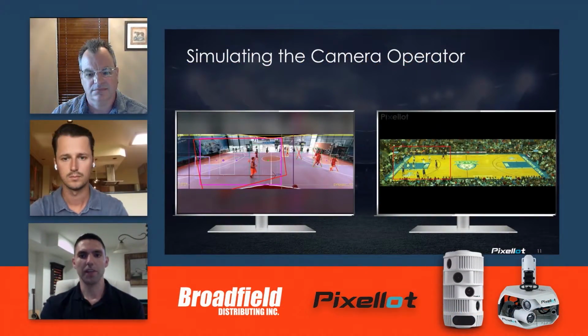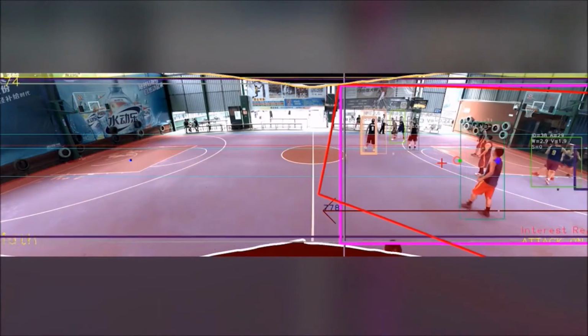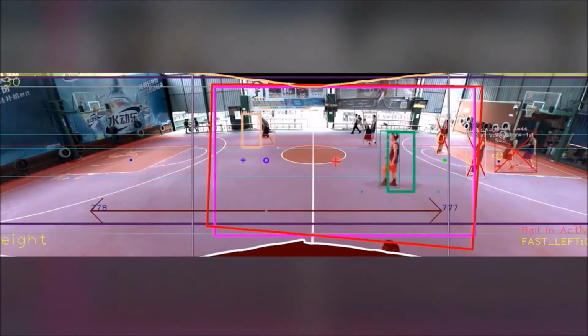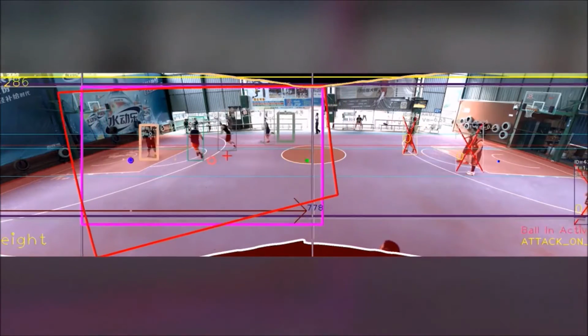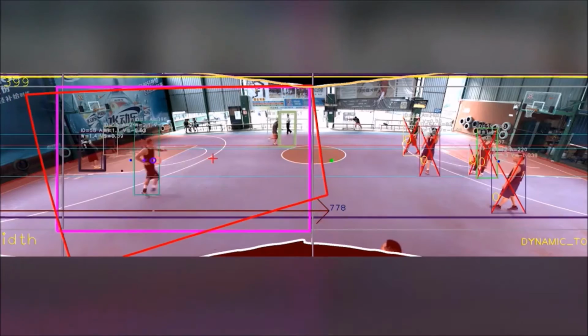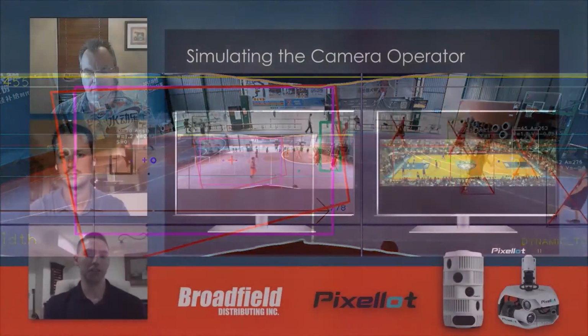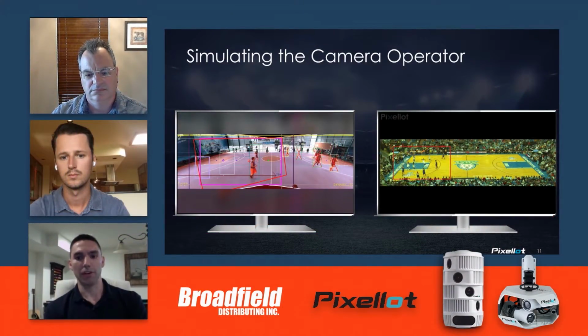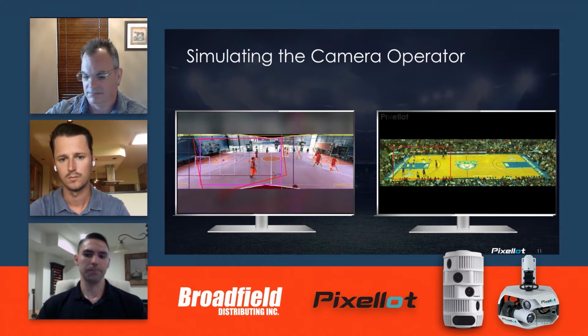So the video on the left-hand side here shows what's happening behind the scenes. So our system, it's not just tracking groupings of players. It's not just saying most of the players are on the right-hand side, let me look there. It actually has a unique algorithm for each sport. So it's anticipating the player, it's identifying which players are in the action and which players are out of the action, and it'll track accordingly. So for example, in soccer, if a player boots the ball across the field, the system will get ahead of that so that the ball and all the action stays in frame at all times.